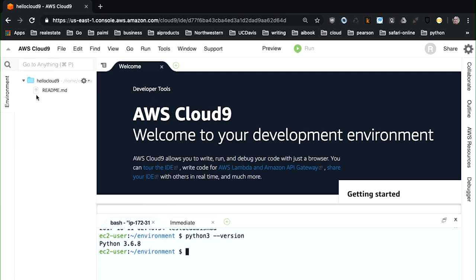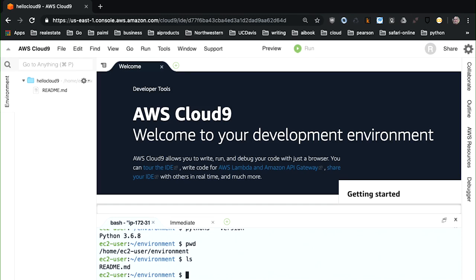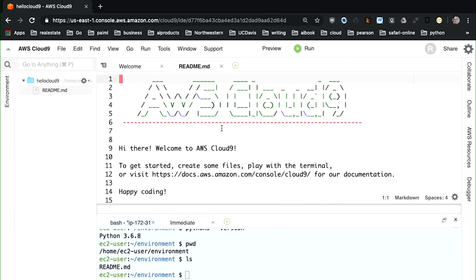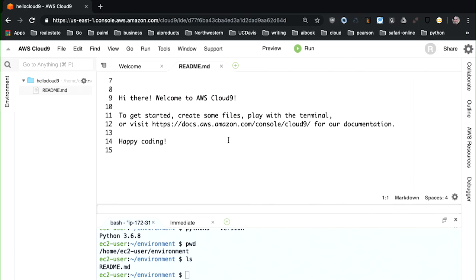I also can go through here and look at this file browser here. And on the left, you can see it says Hello Cloud9. And if I type in print working directory, you can see that this is my path, and it's actually in a directory called environment. And if I do an ls, this is basically the location. You can see the README there. Now, if I wanted to edit that README, I could double click on it, and then right inside of here, it opens up a full IDE. So I could type in more information here. I changed this, and again, it'll completely understand different languages like Python, Bash, JavaScript.